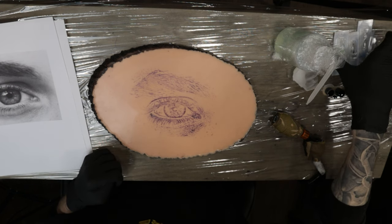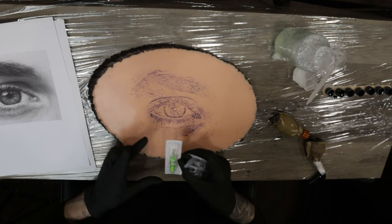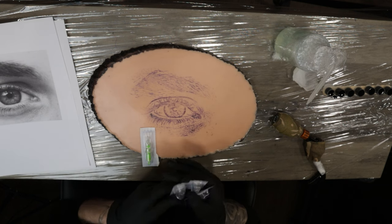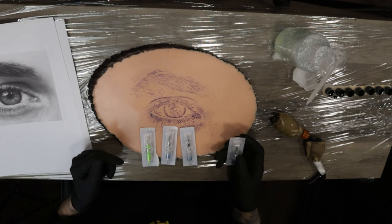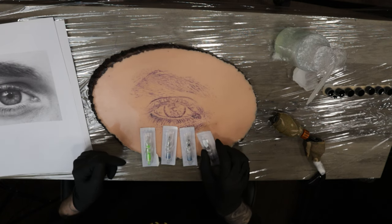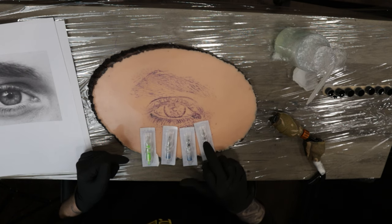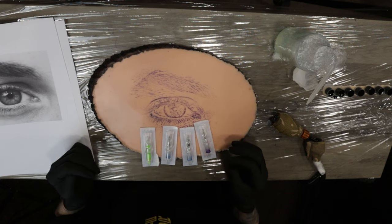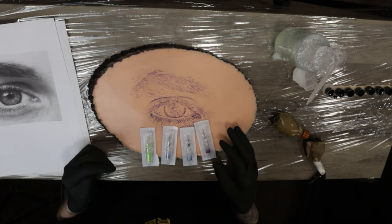And then my setup of needles. I've got a standard 3 round liner, 9 mag, 19 mag for the big areas, and a 14 round shader, which is normally the most important for me, just to get that detail and get it a little bit more than a lot of just shaded tattoos.